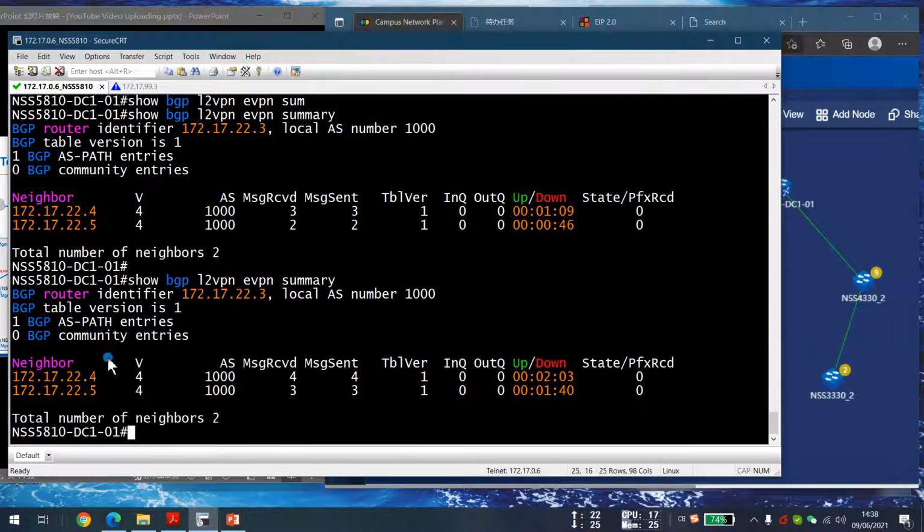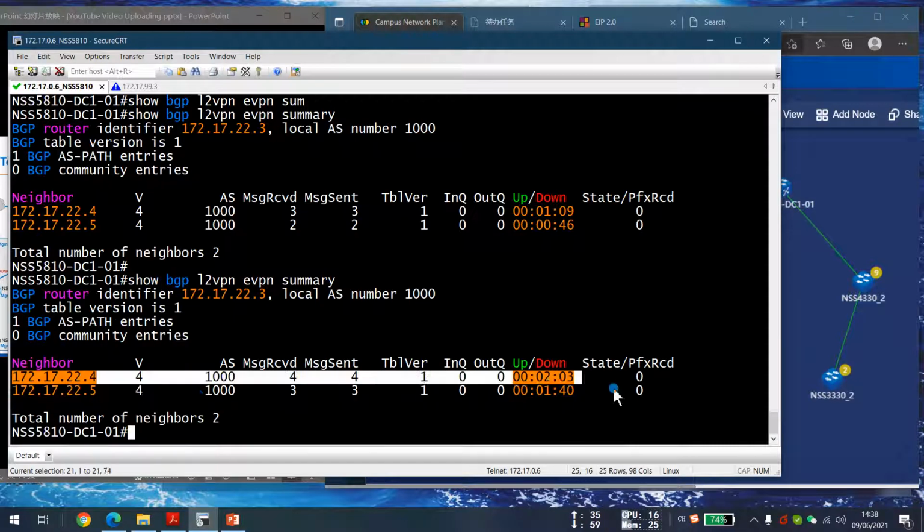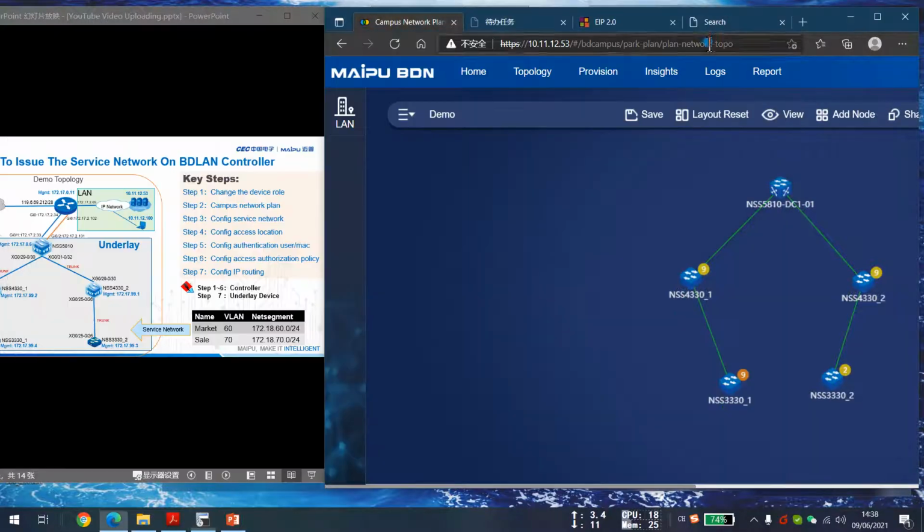Okay, you can see there are two VPN neighbors. The step 2 has been done.